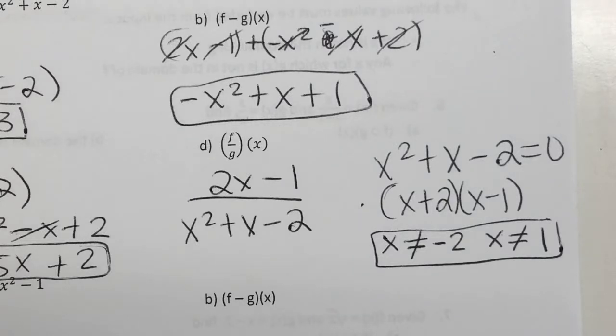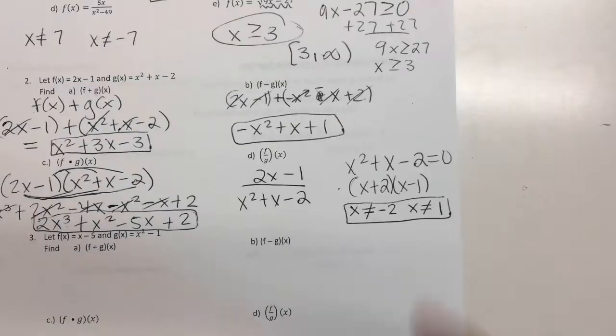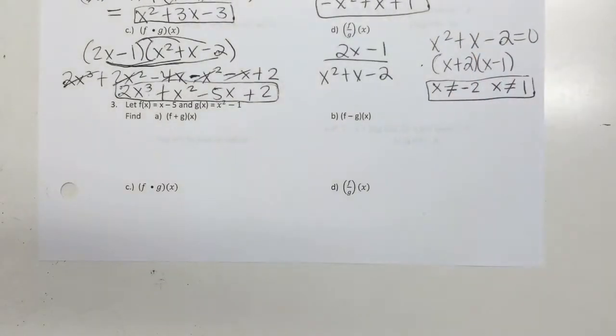or when it would be a negative number under the radical. Questions about that? Alright, you're doing 3 A, B, C, and D on your own. If you need help, let me know. And then I'm going to call on some people to tell me the final answers in a minute.